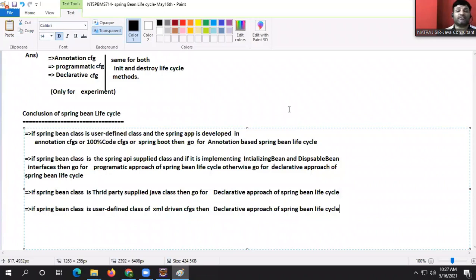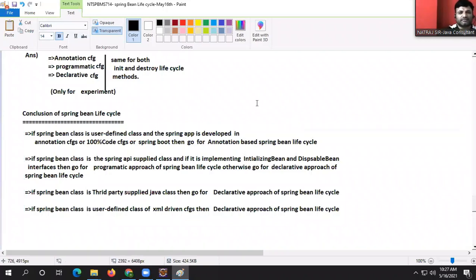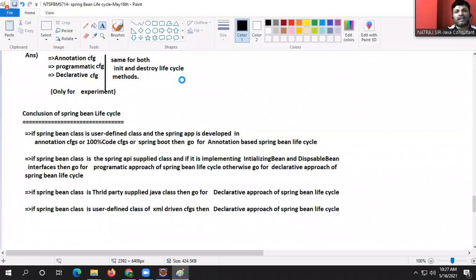In XML-driven, there is no question of working with annotations. There, my first priority should be what, guys? The declarative approach is good, right? I think everyone liked the conclusion part, guys.